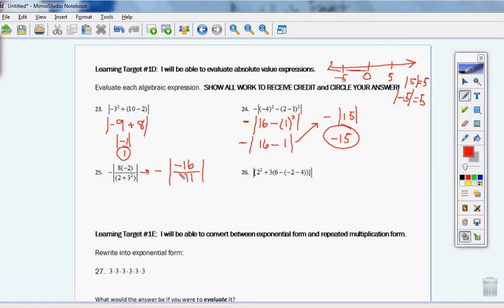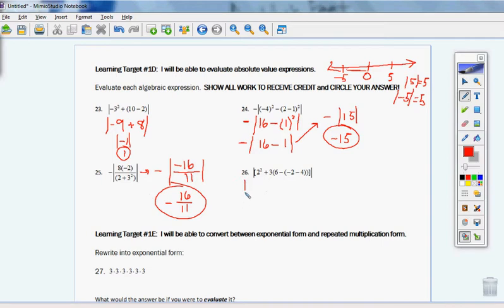Well, that's as far as we can go in simplifying that fraction. So what's the absolute value of negative 16 over 11? Positive 16 over 11, but we have to keep this negative going for the ride, so it's the opposite of 16 over 11. All right, last one here.